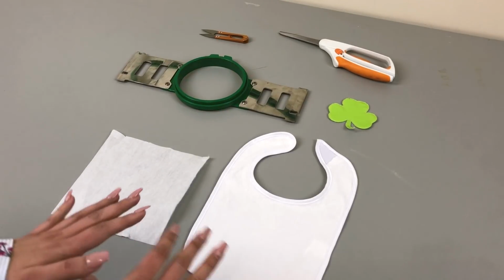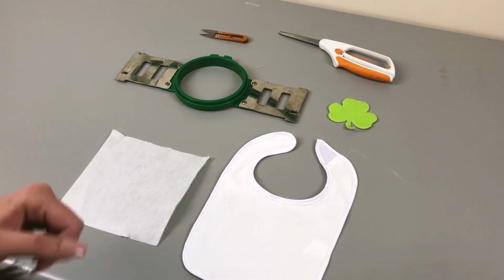All right, so I'm just going to quickly hoop this up and then we're going to bring it over to the machine.